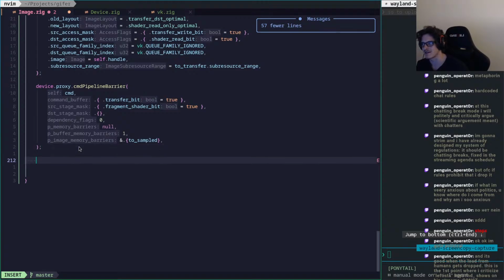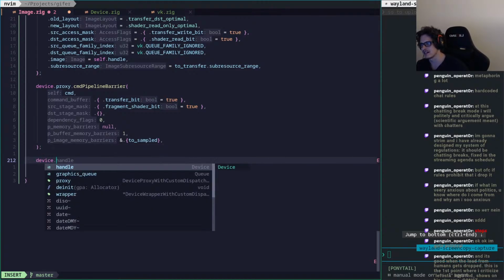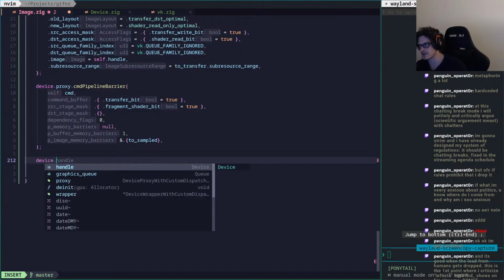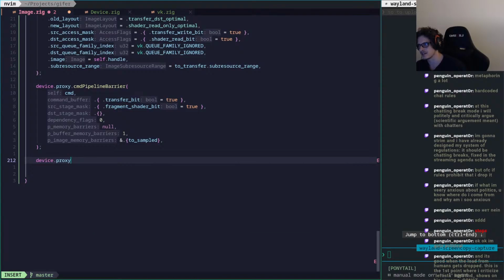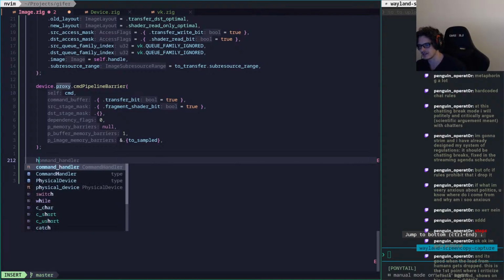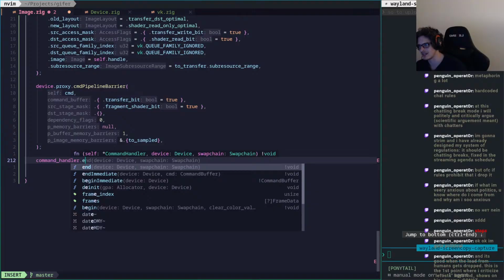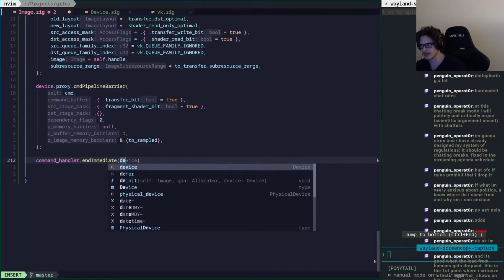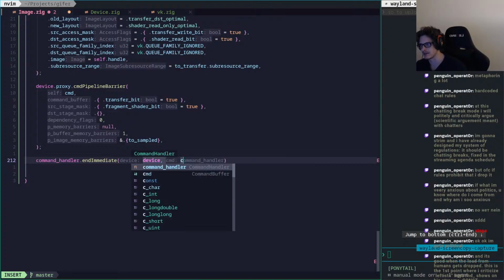That's just sad. Okay, we can do device. Nope, we cannot do device, I forgot, sorry, my bad. Oh wait, it's device proxy. I always forget. No wait, this is actually the handle and immediate. And then we take in device and command buffer.